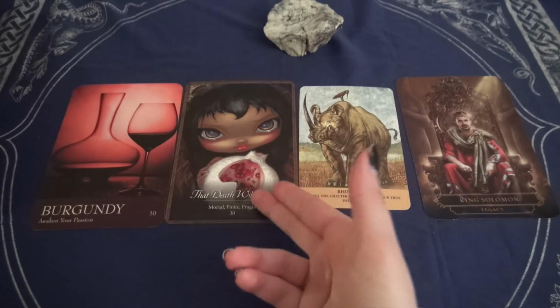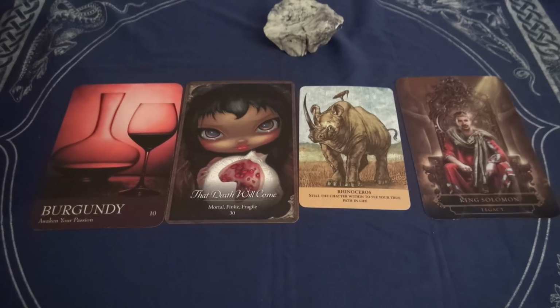And I feel like with that Death card, that's spirit saying those anxious thoughts, those upset thoughts, those bad experiences, while you might not forget them, they will become less and less with time. And in a way, they will die. You know what I'm saying? In a way, those past experiences, they're not immortal. They're not infinite. They can be replaced by other experiences. And that's why spirit is saying, don't let that chatter in your head stop you from reaching your true potential.